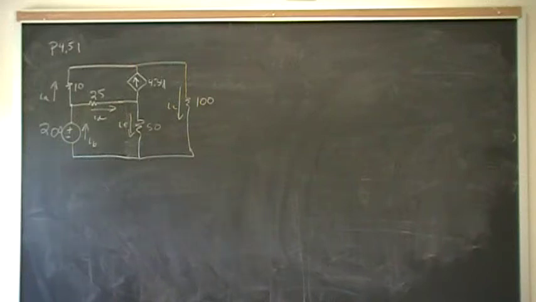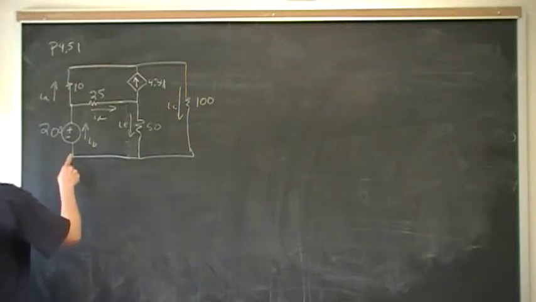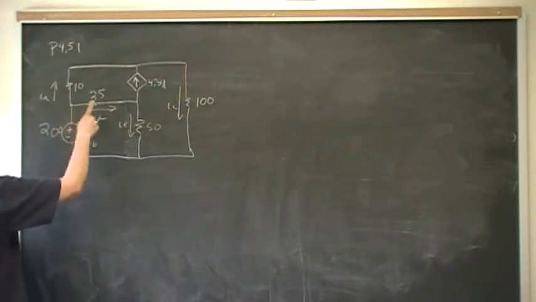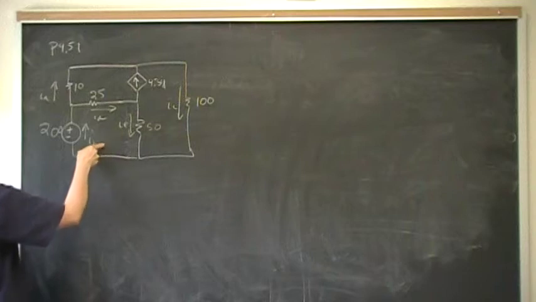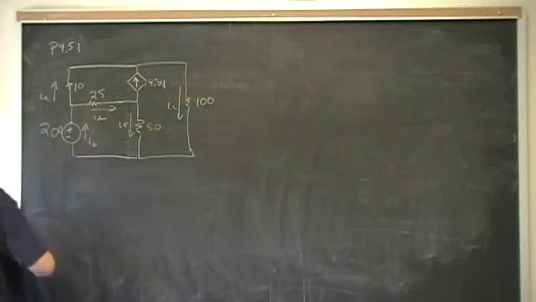The second thing you need to understand is what a mesh is. A mesh is a connection of circuit elements where the beginning of the first is the same as the ending point of the last, so it makes a closed loop. For example, this is a mesh. Start here, one circuit element, 2, 3, 4. More importantly, it's an essential mesh, which means there are no circuit elements contained in that mesh.